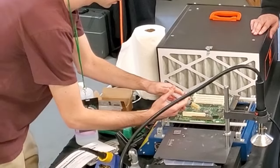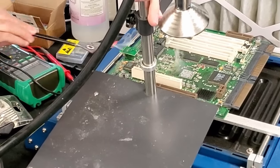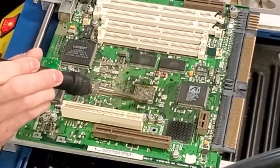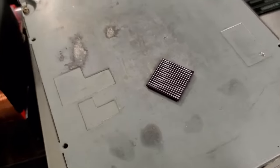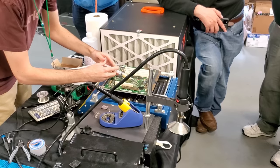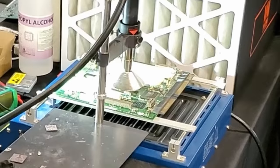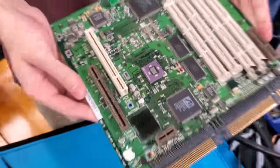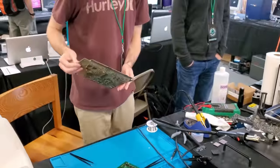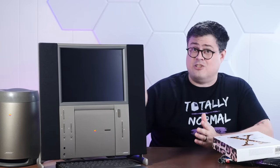A bit of flux around the old boring 603e, some directed heat applied, and off it came. Next, he cleaned the pads and got ready with the G3, freshly prepped with solder balls. A generous application of flux, careful placement, and a bit of directed heat, and on it goes. Honestly, it took me more time to disassemble and reassemble the TAM than it took to actually do the CPU swap.